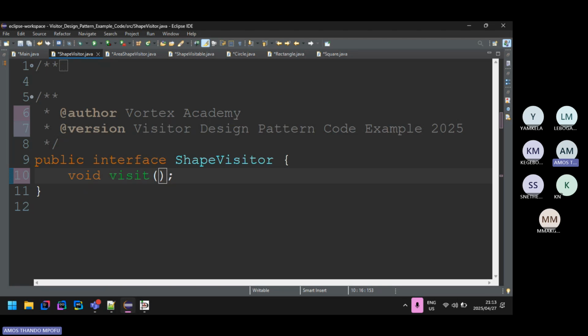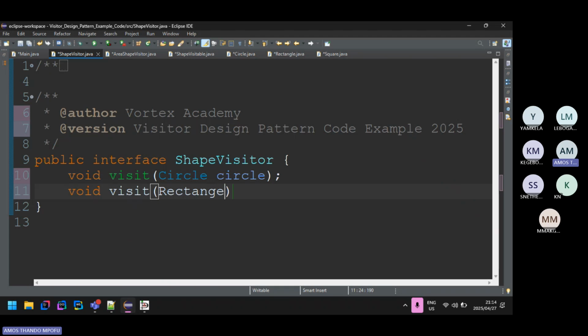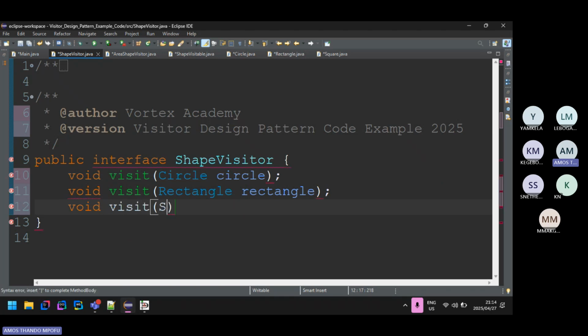So I want to visit a circle, because that's the concrete visitable. So void visit circle, semicolon, and then void visit rectangle, semicolon, and then void visit square.